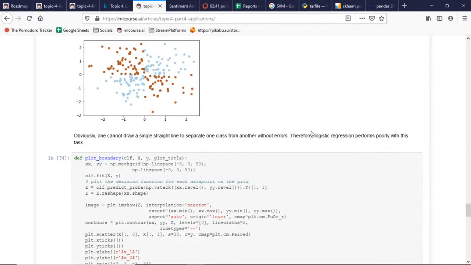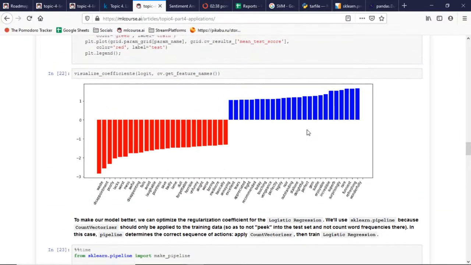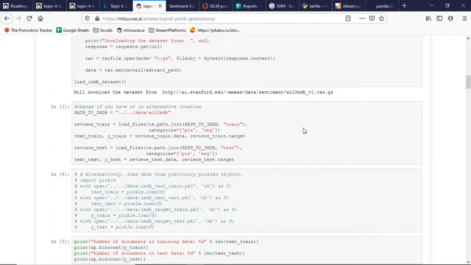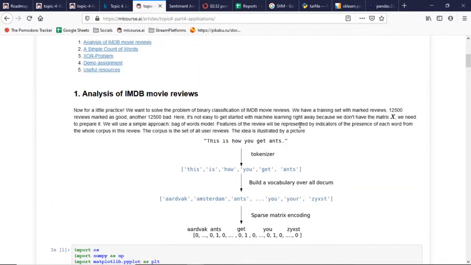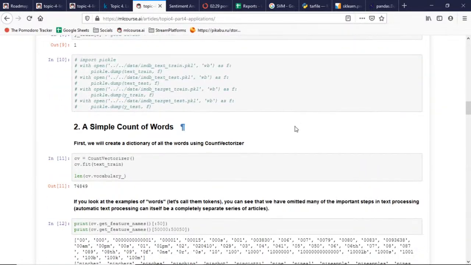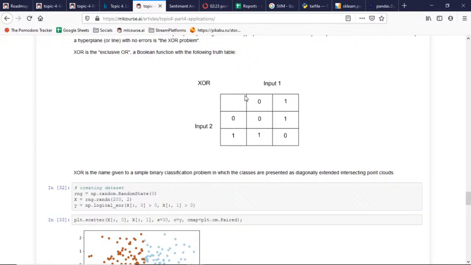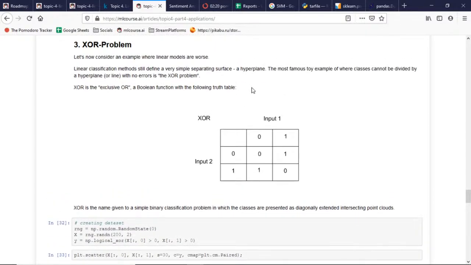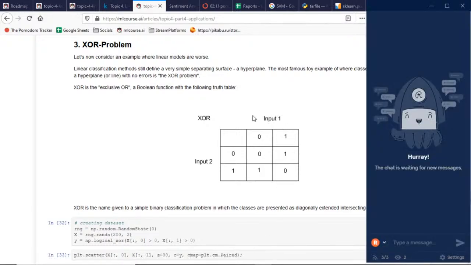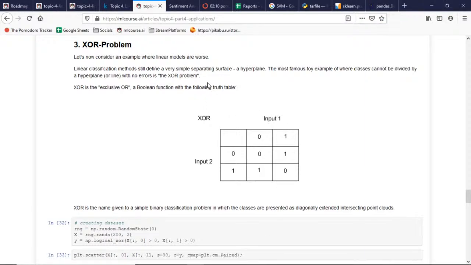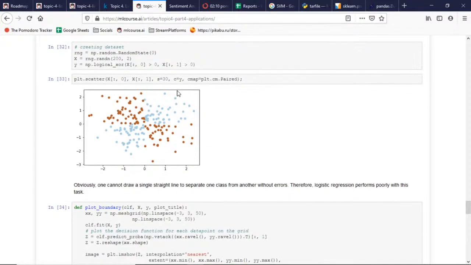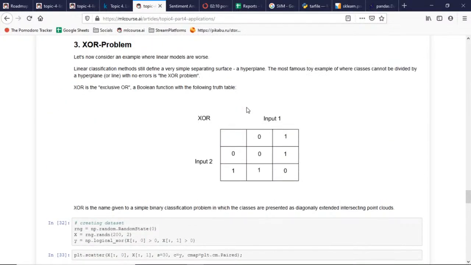Well, I didn't really understand. So the first example was a Boolean binary classification problem, and it was easy. Logistic regression was good here, linear regression, whatever. But in this problem, I don't know. Not so sure what the problem was. Was it a non-linear problem or what? Hard to say how to classify this problem.